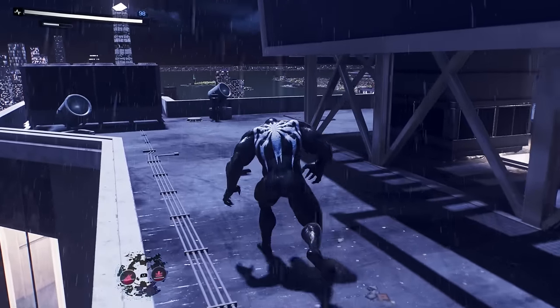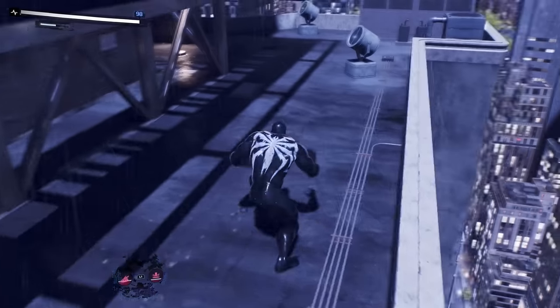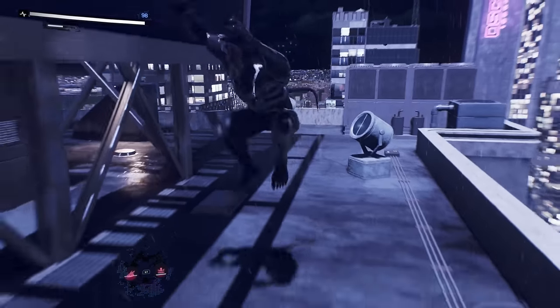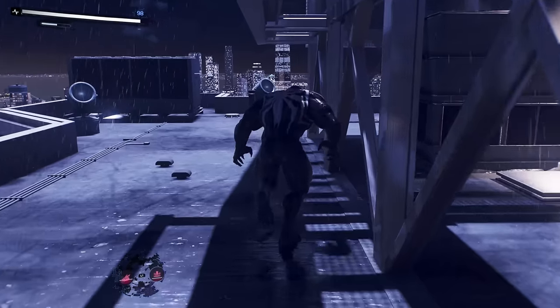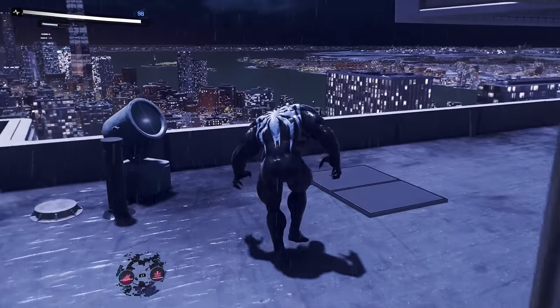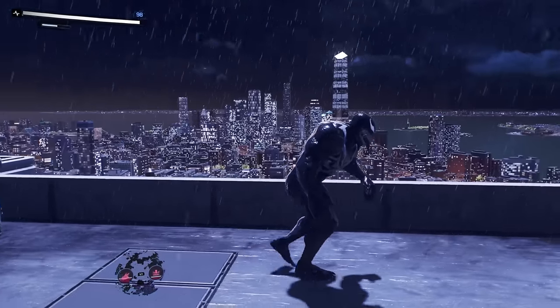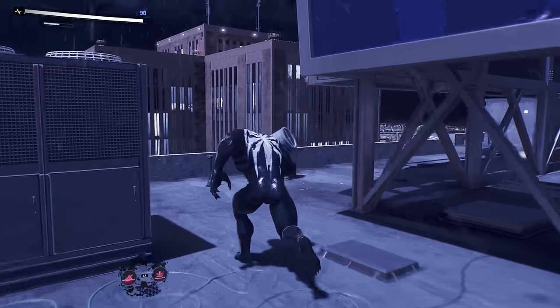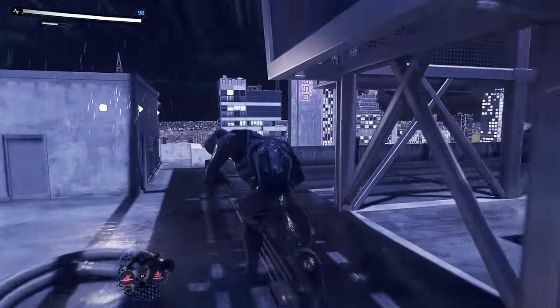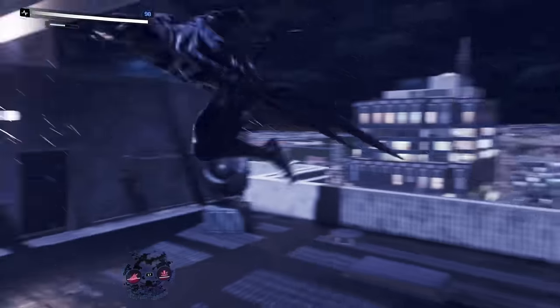So if you go, for example, to the left, you're going to notice that there's an invisible wall. And if you come back to the right side, there's going to be another invisible wall. So what you want to do is to just hug this huge sign right here, the metal grills basically, which if you get close enough to, you're going to be able to bypass that wall onto the left side. And from this point on, you're kind of free to roam the city.